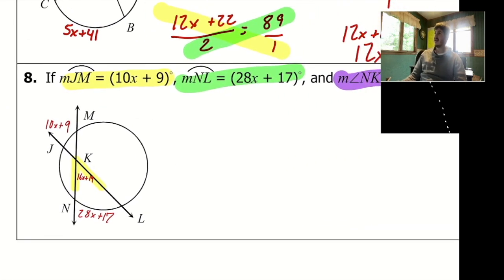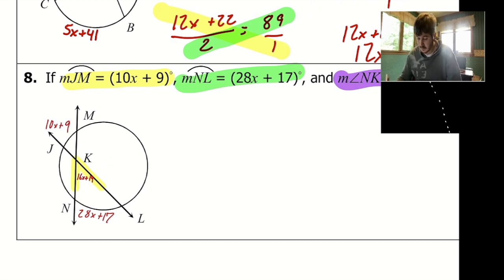So again, I like to highlight what I'm actually trying to find, so I know in advance what I'm going to need to plug in for. It also gives you a good indication that you're not done when you find the value of x. It's good to know that in advance rather than reread the problem. You have no actual values here, but it doesn't matter. If you follow the rule, you should get to your answer just fine. Add the two corresponding arcs, divide by 2. It looks like we have everything. There's nothing to figure out, which is no surprise because they didn't give you any angles. Usually you can't figure anything out.